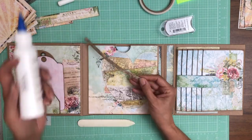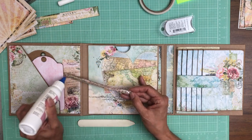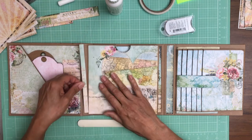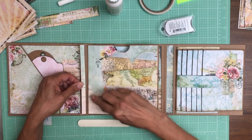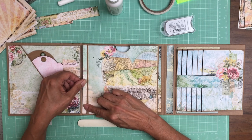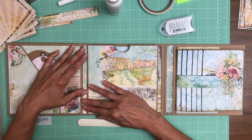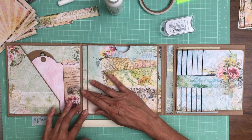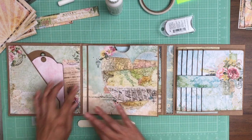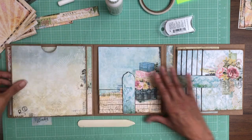I forgot to, I need to glue this down. And this is a strip that was trimmed off, just another piece. I think it's actually part of this. I had to trim a little bit off because this is about 7x7. So I wound up taking a little bit off the 8 inches and I used it right here. And you can actually see the pattern continues. Okay, so that's in. So let's go ahead and finish the waterfalls.